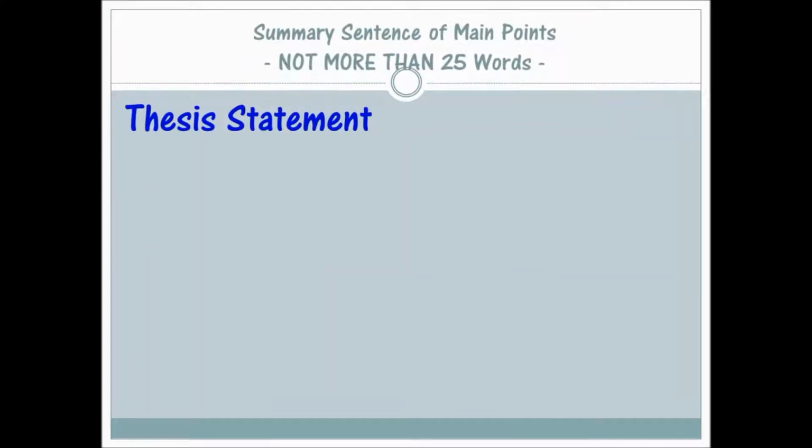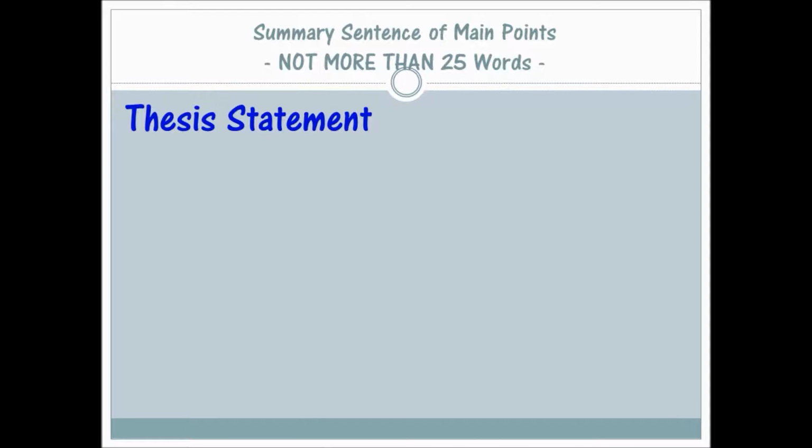The last step in the TMG now is to make a summary sentence of all the main points consisting of not more than 25 words. This summary sentence of all the main points will constitute the thesis statement. It is a requirement from the university that we create our thesis statement in not more than 25 words. So that's the challenge that we have to do. We will cover all the main points within a summary sentence that also expresses our viewpoint about the topic.